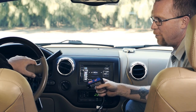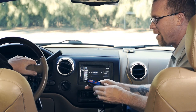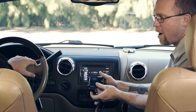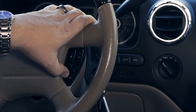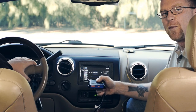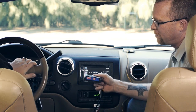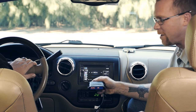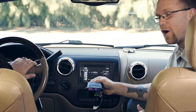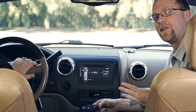Now it just works - the buttons are working at face value. If the customer would still like them remapped, we can do that the old-fashioned way using the programming button. You get confirmation beeps when you've entered programming and when each button is pressed on the steering wheel. This method still allows short press and long press, giving two functions on one button, and you can skip functions from the programming button just like the RC. After timing out, you get audible confirmation that programming is complete.